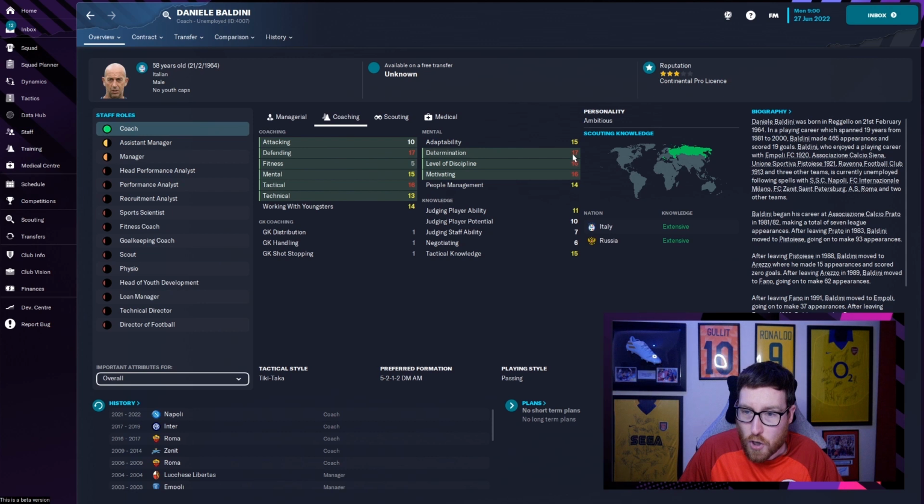This is so important. In fact, arguably, it's more important than that. I would rather have someone who's got 11 defending and 11 tactical, but 15s and 16s in this area, than 17s in this area and 8s in this area. Trust me, it's massively important. And usually, if you get a good determination, you get a better personality. Not always, but usually. So you're going to be looking for these 3 here. It's the thing that people don't often look at. So Baldini would be absolutely perfect.